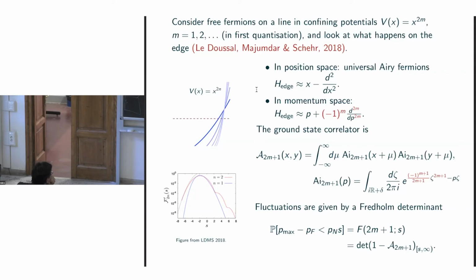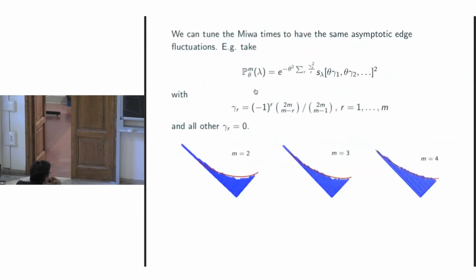So here the upgrade is, instead of having a power of 3, you have a power of 2m plus 1, and the rest of the factors change in turn. And the fluctuations that you get around the Fermi momentum are just built up from precisely these kernels, just determined in this kernel. So the marginal distribution looks like that. Sorry.